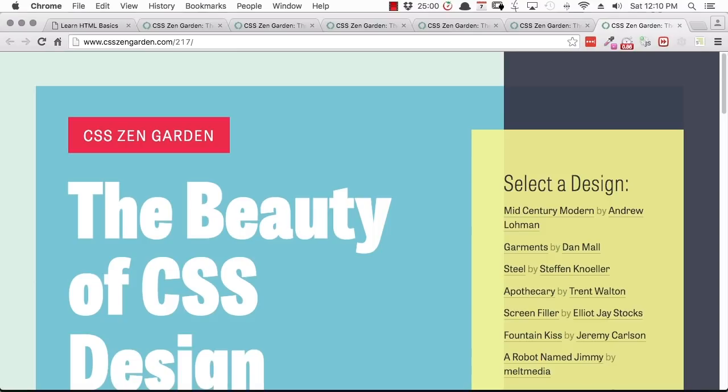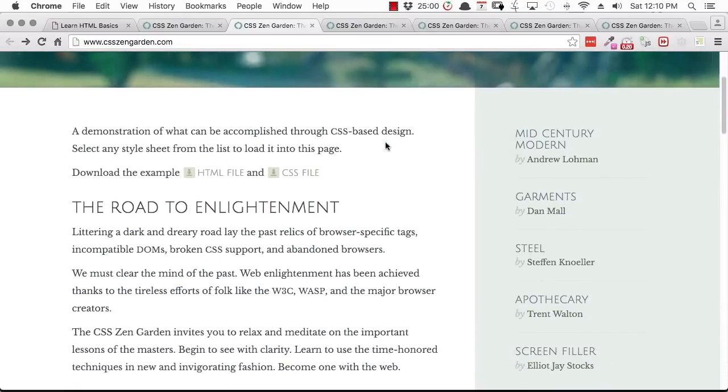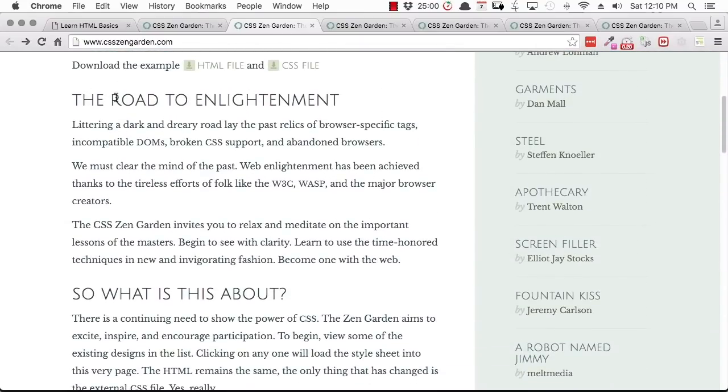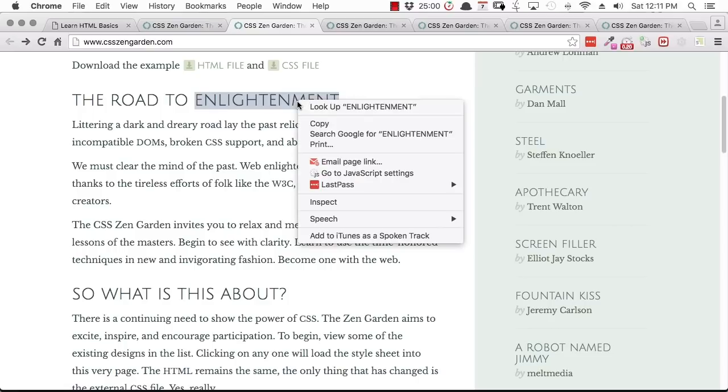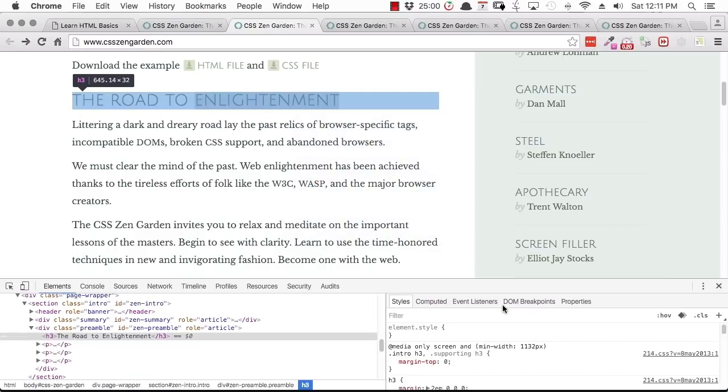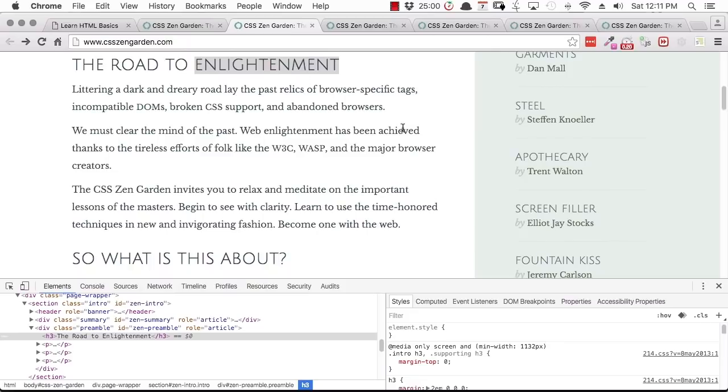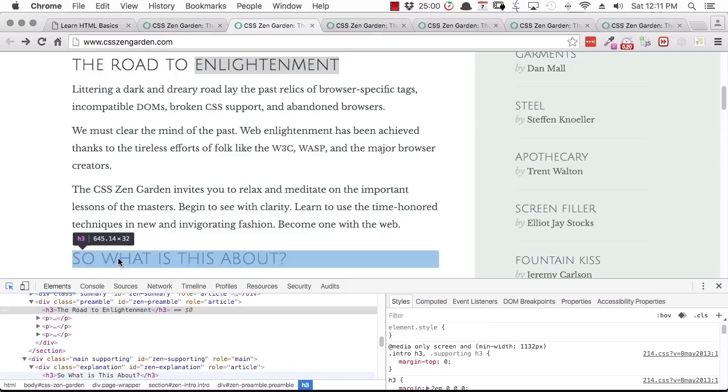All right, so now let's move on to the basics of how CSS works. And just like we did in the last course when we're starting to look at how HTML works, we're going to use the Chrome DevTools Inspector. So go to csszengarden.com. Now scroll down until you can see both of these headings here. And then right-click one and inspect it. And then just adjust so you can still see both of these headings. All right, so now we can have a look and we can see here that these headings are both H3 headings.